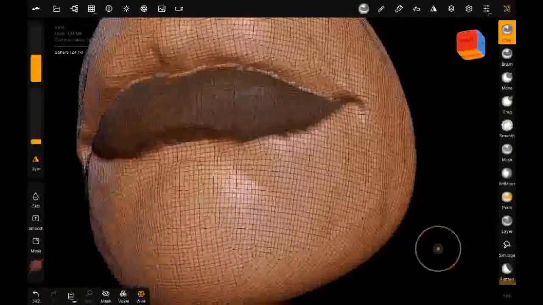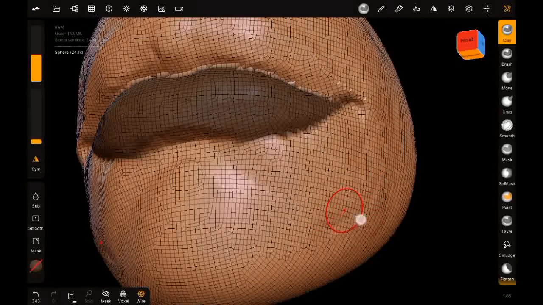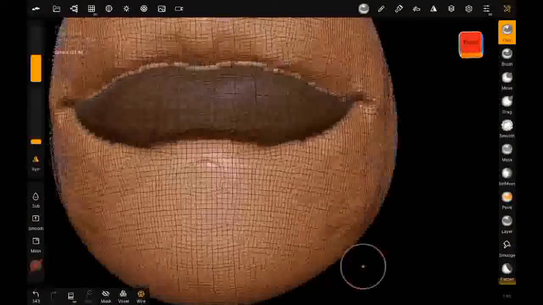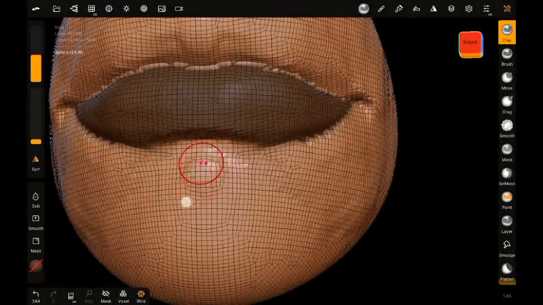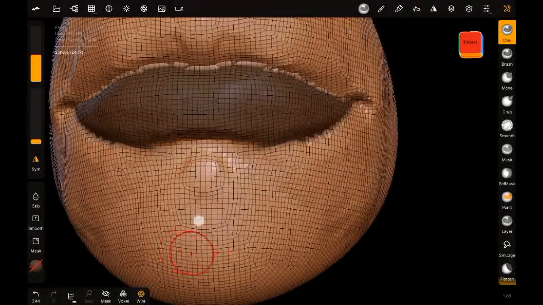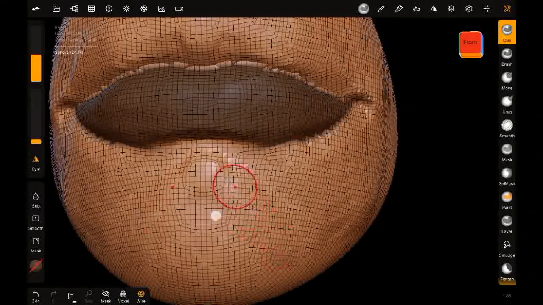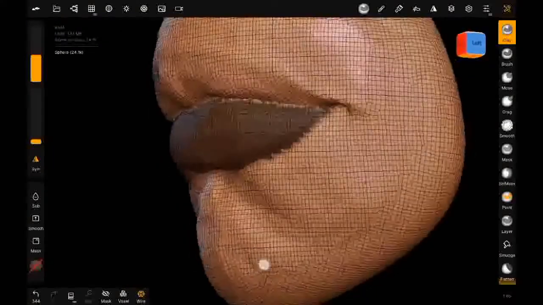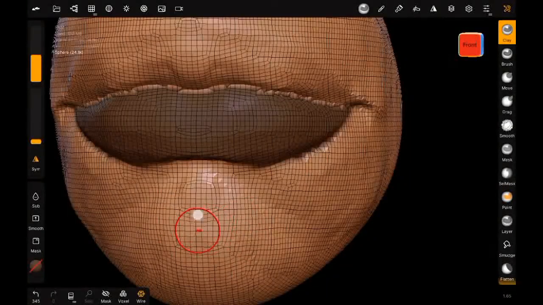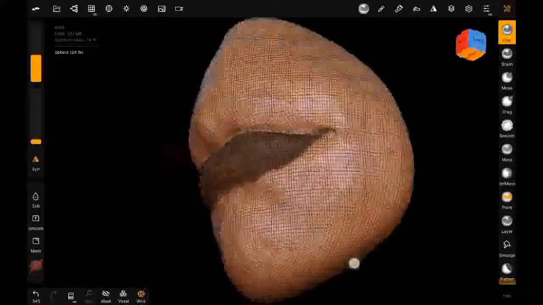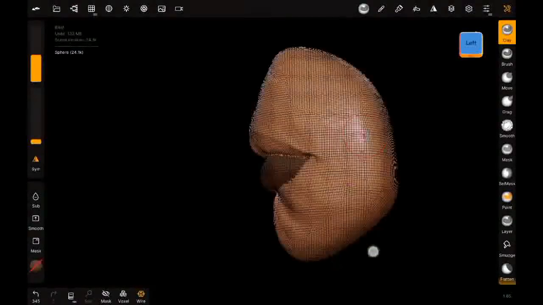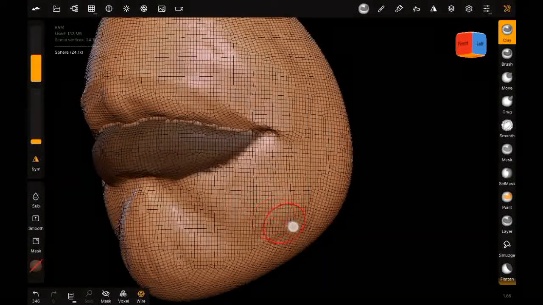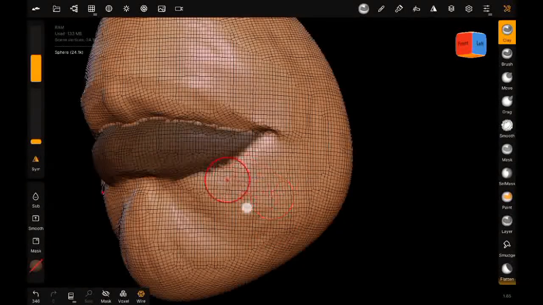So you have that volume, and you want to pay attention to that. All right, moving on. So this part right here, I'm just gonna smooth this out a little bit using my clay strip. I'm gonna just add volume, not really smoothing, just adding volume to it. As you can see, it's looking good. We're going somewhere. So I'm just gonna add volume a little bit.